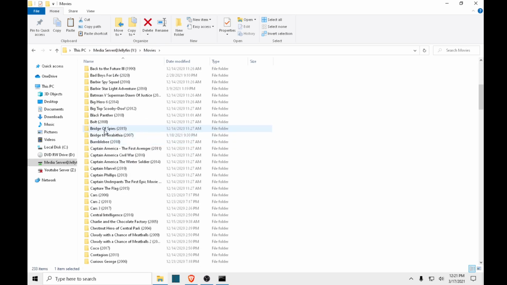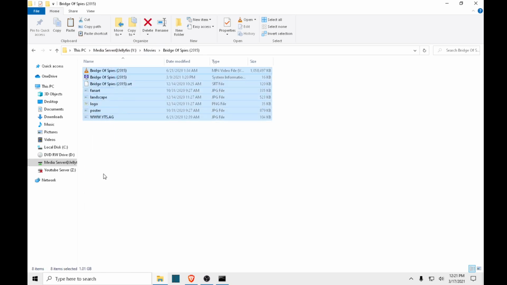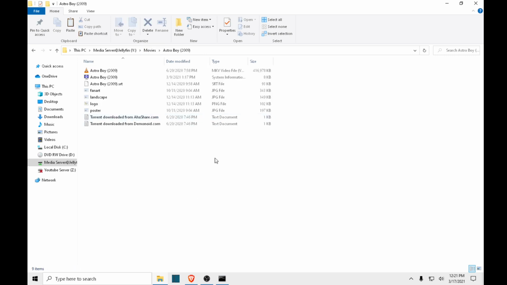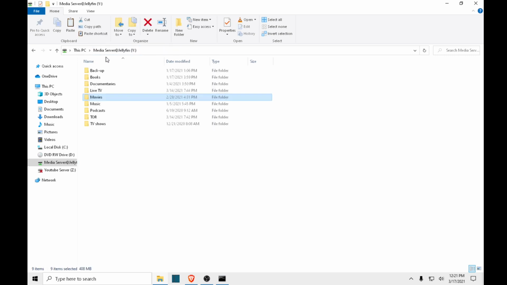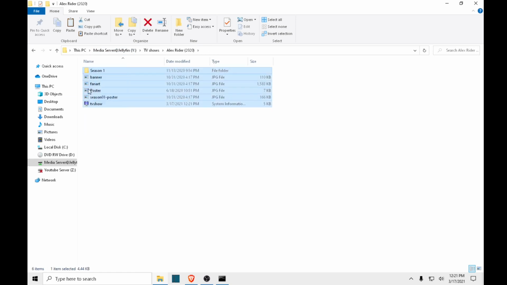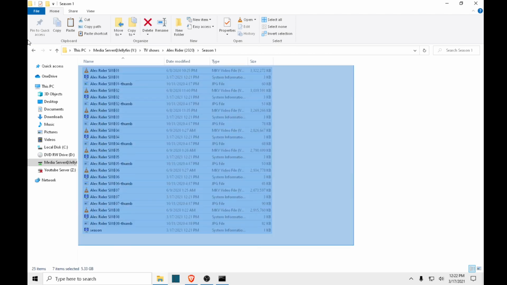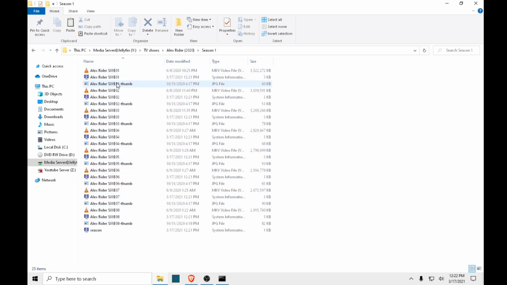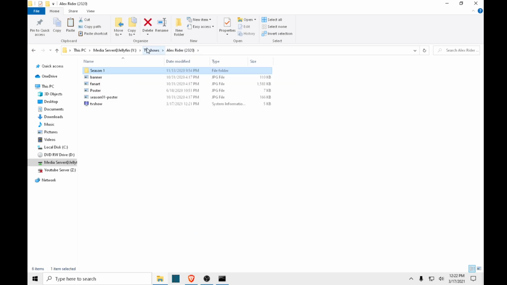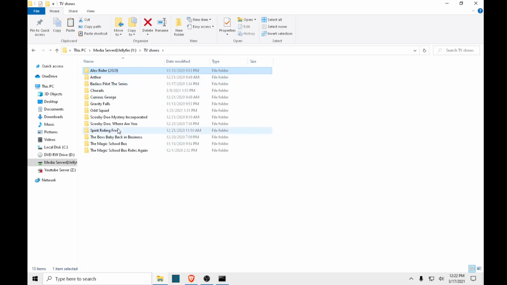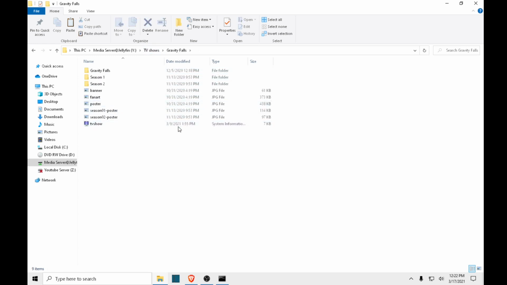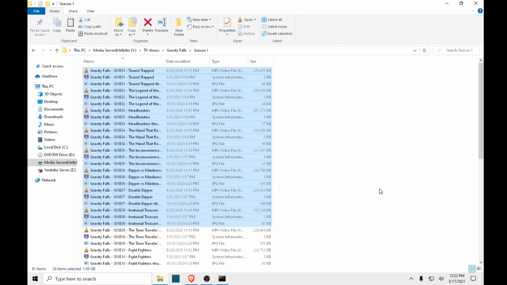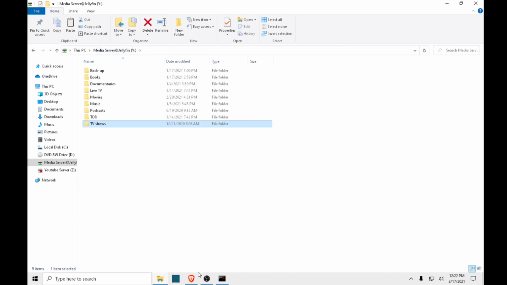But yeah, if I go to any movie here, I have all of them in place. And as for TV shows, I believe I have done the same. As you can see, we've got all of the files here, and then they're labeled according to the season. And all of the posters and everything are already in them. So that is how you should have organized these. If you go into Gravity Falls, for example, season-wise, and then these. You can check out the official naming guide online, and I think that's really helpful.